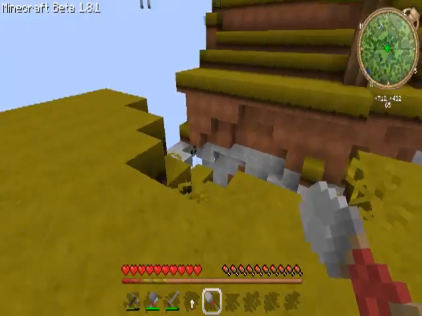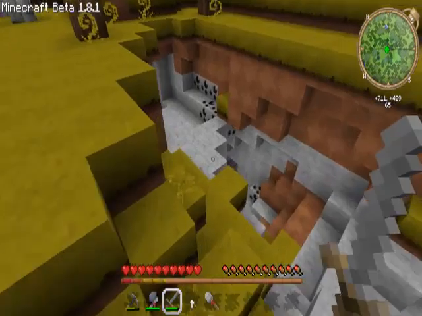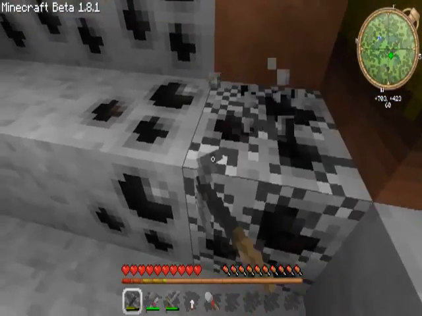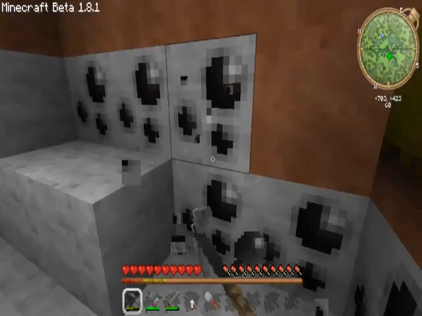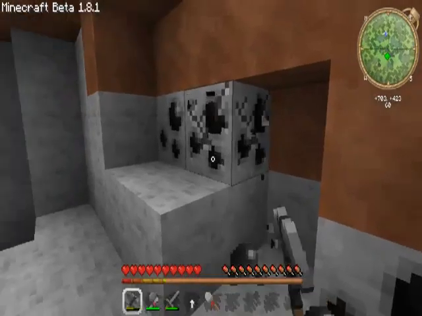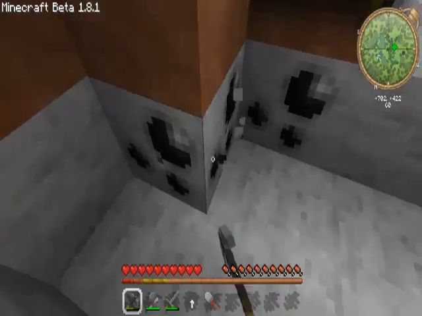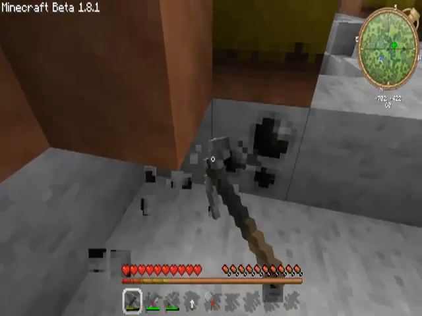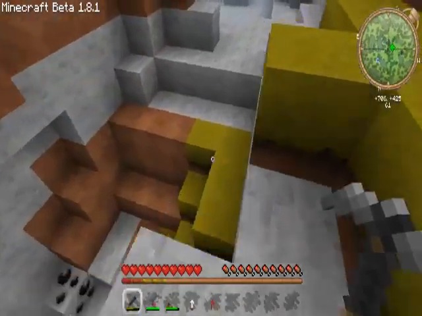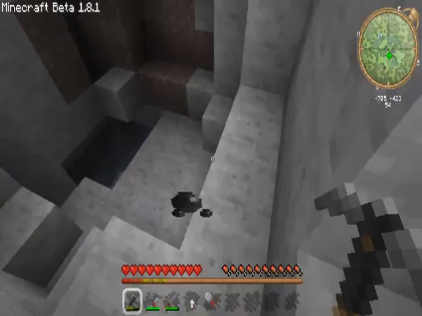Okay, we need to start building a... let's get this coal out of here so we can sort of cover this up, because we basically don't need it. Yeah, I always like the texture for the doors. Like this. Because they're sort of round. I don't know, it reminds me of like bubbles of coal or something.